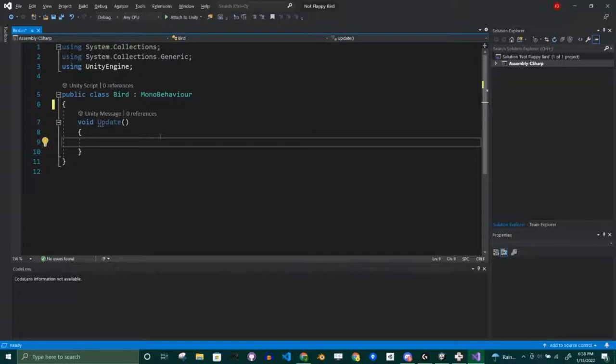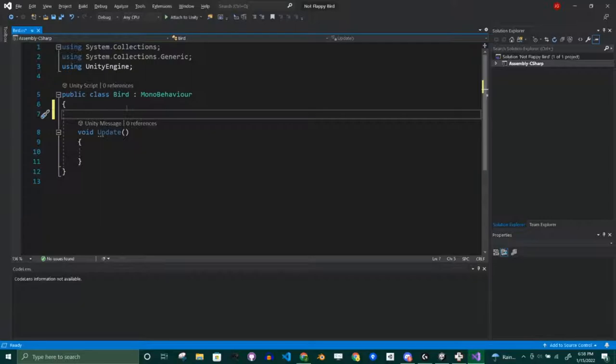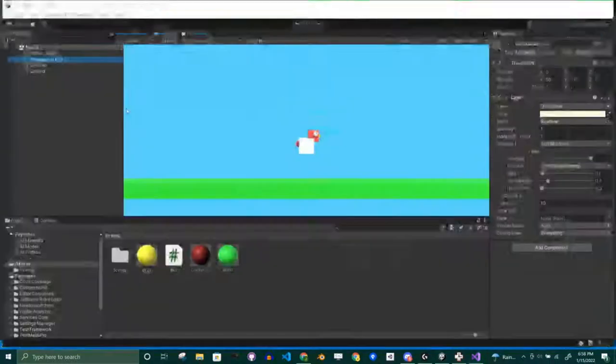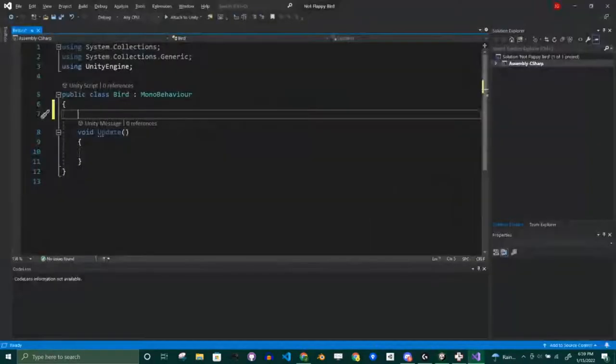So every time before the screen is drawn, we're going to check and see if the user is pushing a button. And if they are, then we're going to make our bird jump up a little bit. So the first thing we need is to know which button we're going to push to make the bird jump. We could do this directly in the code, or we can expose it into the Unity editor so that if we want to change the button from within Unity, we can easily do it. We can make it into a little drop down. Like within here, we've got some different drop down menus where you can select options. We're going to make a drop down for selecting which key is going to make our bird jump.